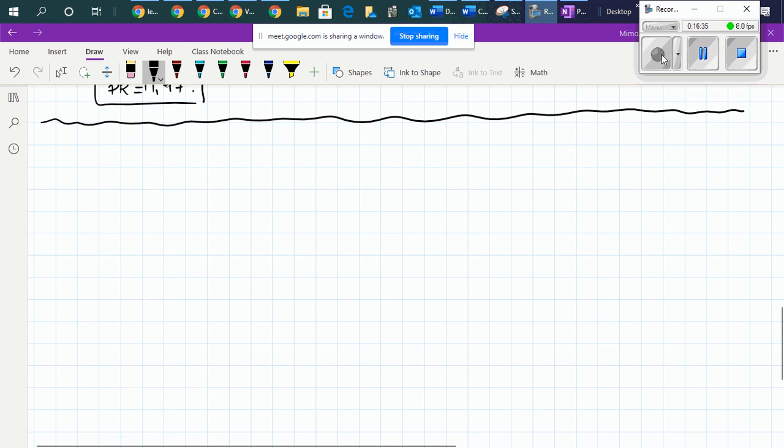Now we'll move to what is known as the sine law. Okay, so when we have a right angle triangle, it's fine. We can use sine, cosine, tangent ratios, and a squared plus b squared is equal to c squared. But the question will be, what is happening when we do not have a right angle triangle? In this case, what we will use is what is known as the sine law and cosine law.